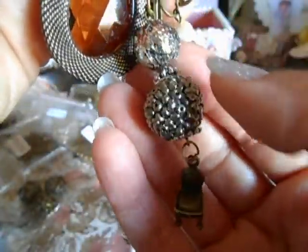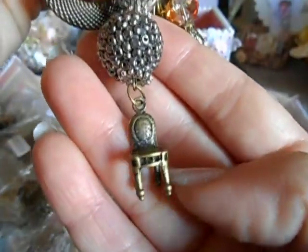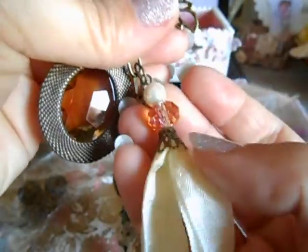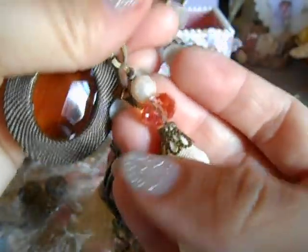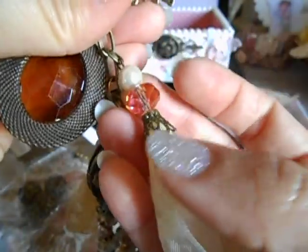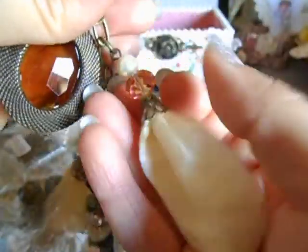This was from the bead pack, and this was from the bead pack, just so that you know. This is from my stash. This right here, I got from Tara, who's the nurse Tara here on YouTube. I will put her YouTube channel below. She has a tutorial on how to do it this way. It's so stinking cute, and there's something else that I did also on here that's from her.